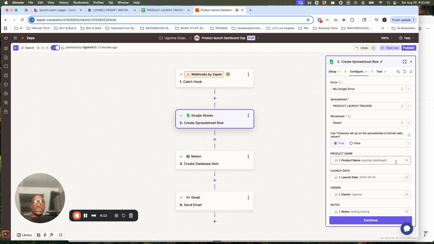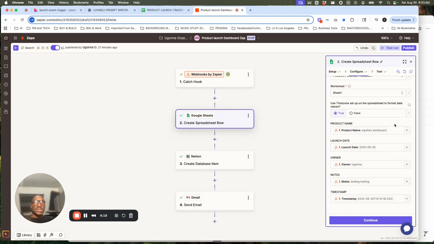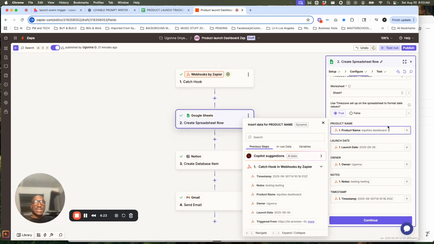Then you'll be able to essentially map this here.